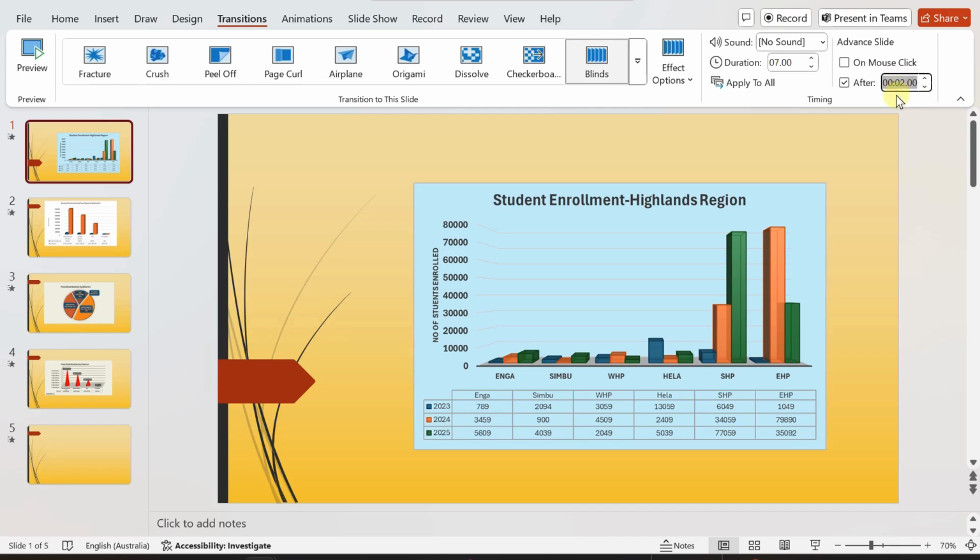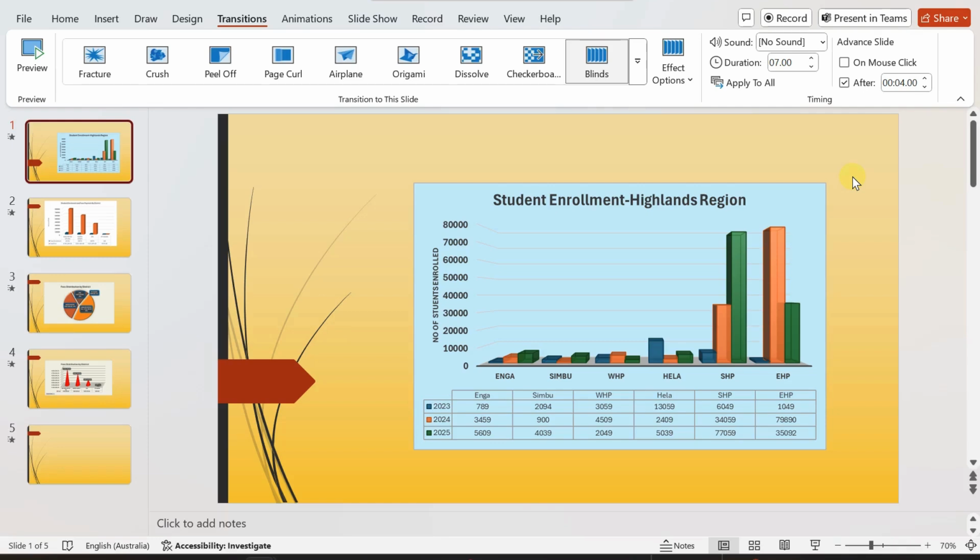After 2 seconds, I want the 2 seconds or 3 seconds, 4 seconds. That means that when the next slide is going to come onto the screen, it's going to come after 4 seconds.